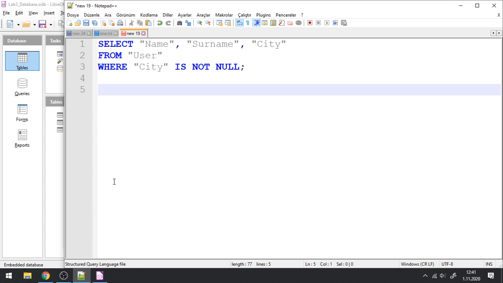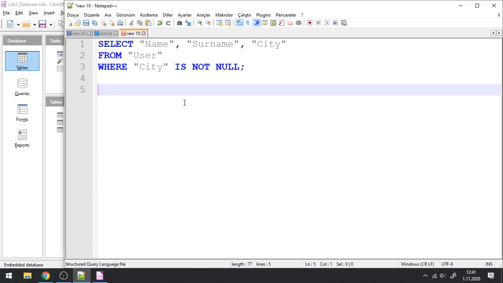So for this one, let's say we would like to find the name, surname and credit of the users, and for these users we want the name to start with the letter W, or we want the surname to include the letter O. So we have two different conditions. It can be either one of them. Either the name starts with W or the surname includes the letter O.